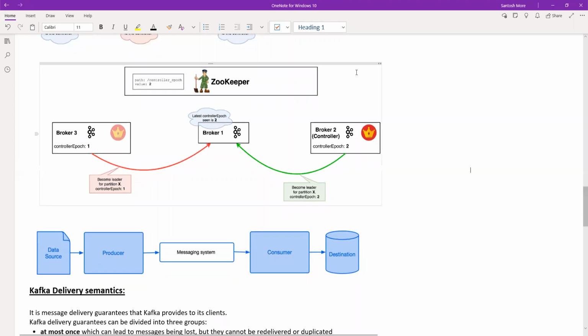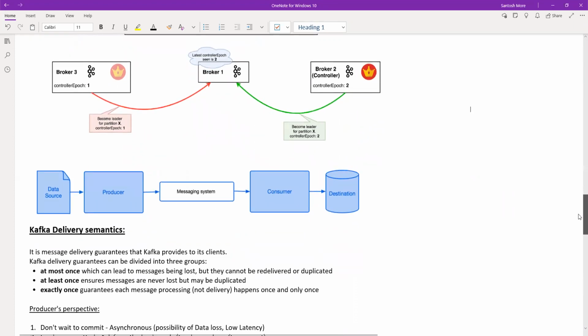It was not very detailed in that, but they just said if it's a higher value, broker 1 will always consume the higher values and ignore the lower ones. But because this broker still assumes, at some point of time it has to stop using that controller service, because it's just like a service. This controller is actually present in all brokers, but it only has to be initialized and run. The service keeps on running always, but it only picks up that controller epoch value. Yeah, it's about the controller.